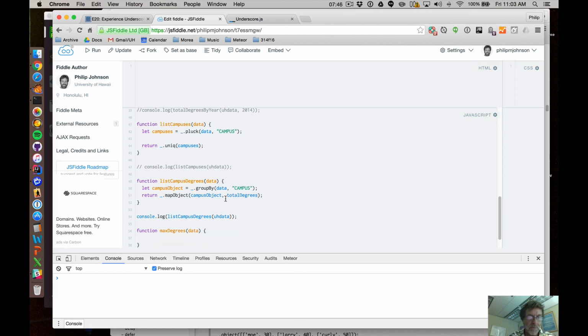Okay, so the very first thing I think we want to do is once again group all this data set by year, because we're trying to find the number of degrees associated with the year in which the maximum number of degrees were awarded.